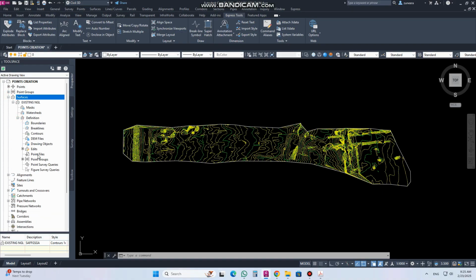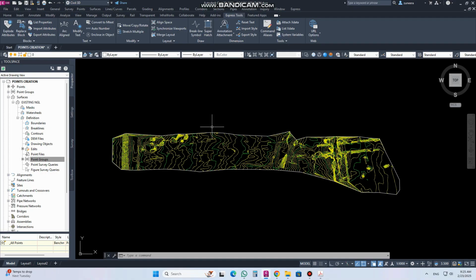If we have a point file like this, it's very easy. We can create a surface from here. But sometimes we get a surface from a consultant or any designer, in which we don't have points, we only have contours.